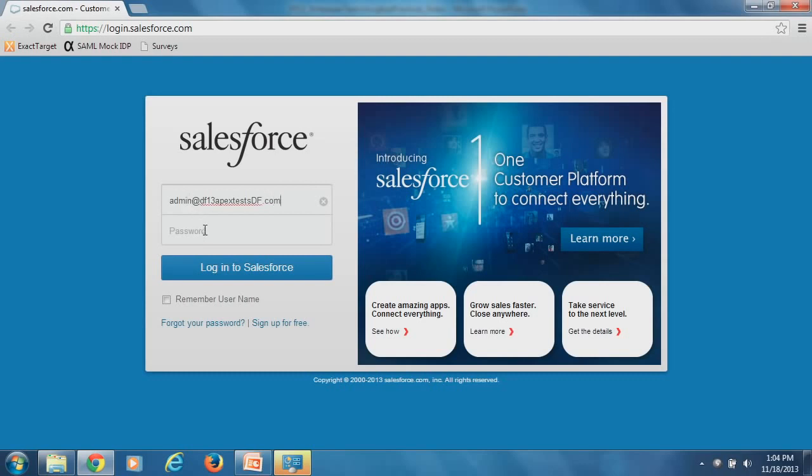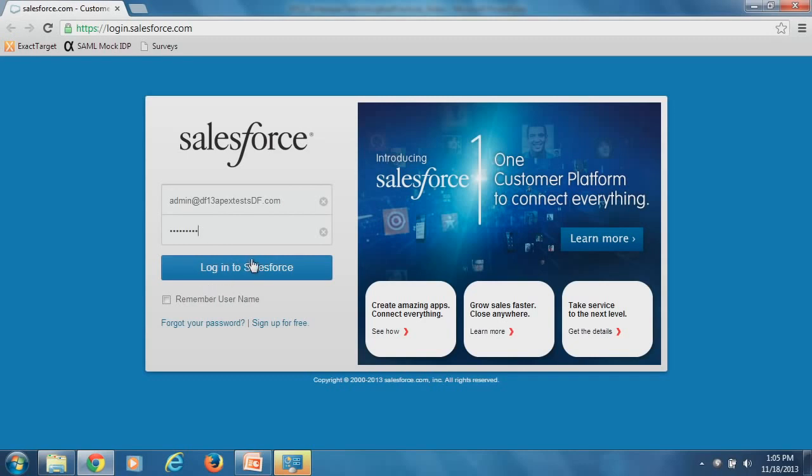Make sure there's an S in there, tests. Then the number. The number is the white sticker that is in the top right corner of your laptop. After the number, you put .com. And the password is tests 2013. So I need you to log in there.